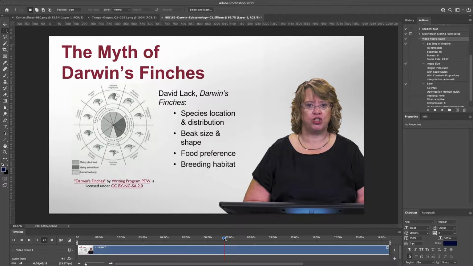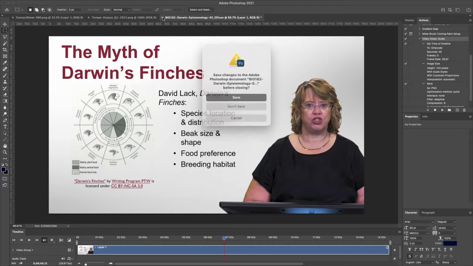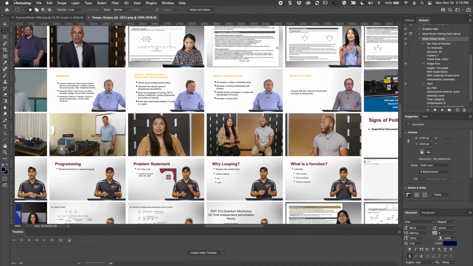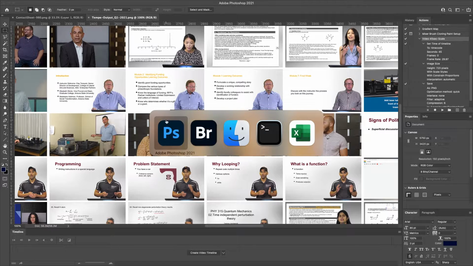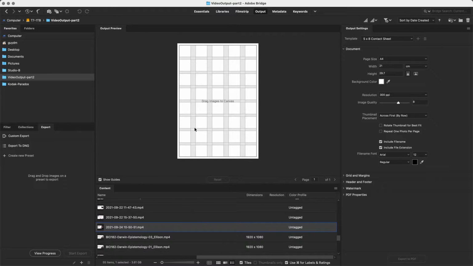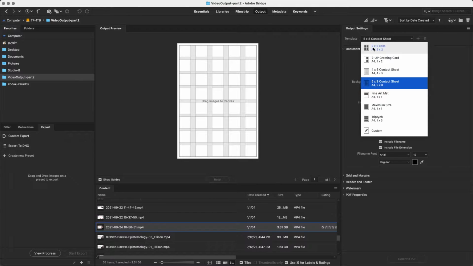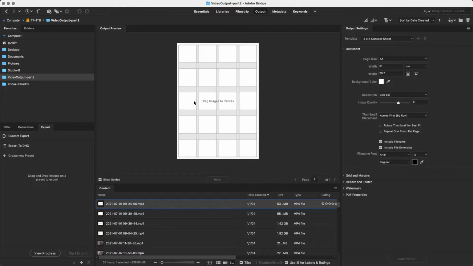So what we're going to do is open up a video file and grab a still frame from it, and then save that still frame out as part of a collection to make contact sheets with in Photoshop. Now, if we just wanted to create a fairly simple contact sheet without any design elements in it or much control over how the layout works, we could just do that in Adobe Bridge as well. And in Adobe Bridge, in the Output tab, it lists several basic contact sheets that you can create, and it will just make a number of pages based on however many images you drop in to fill it up.